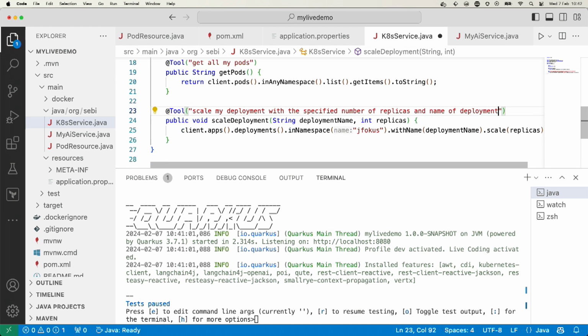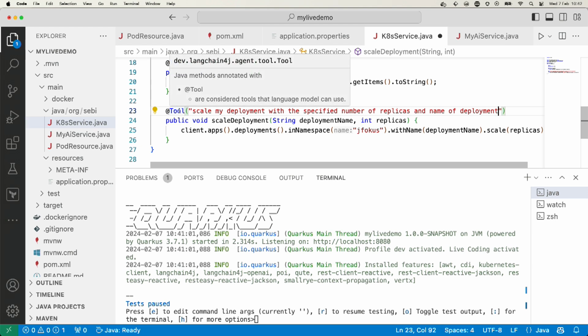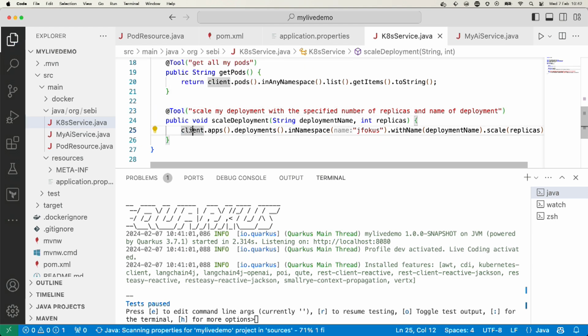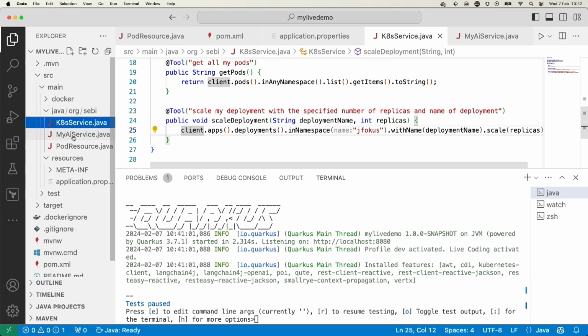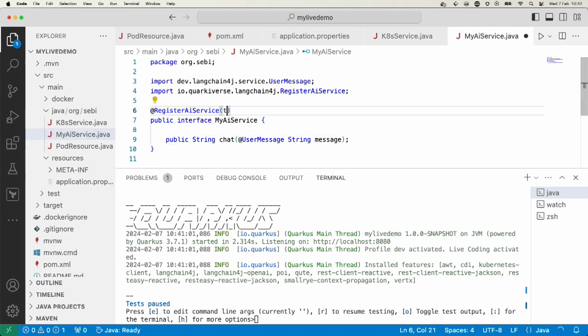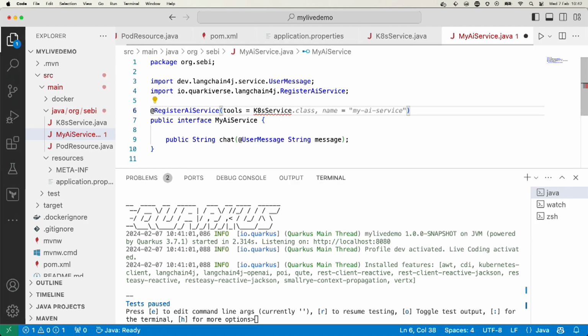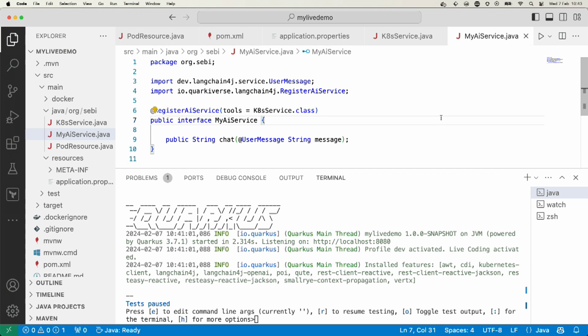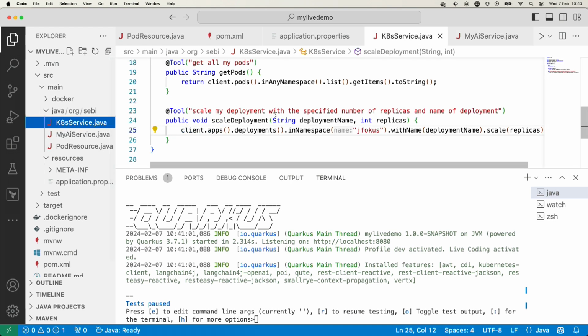Okay, so I'm annotating this service class with tools, okay? And look, it comes from LangChain. That's one thing. What I can do to my registered service, I say, hey, I will be using tools, K8sServices.class, and that is a hallucination, Copilot. Sometimes he hallucinates. I will say, you can interact with the OpenAI LLM, but I give you also those tools, okay?